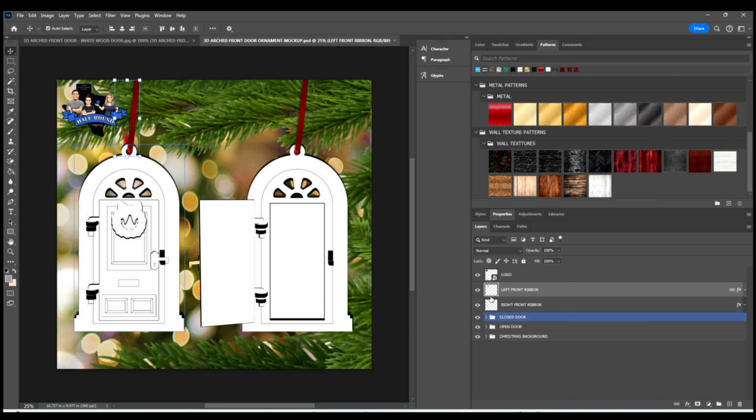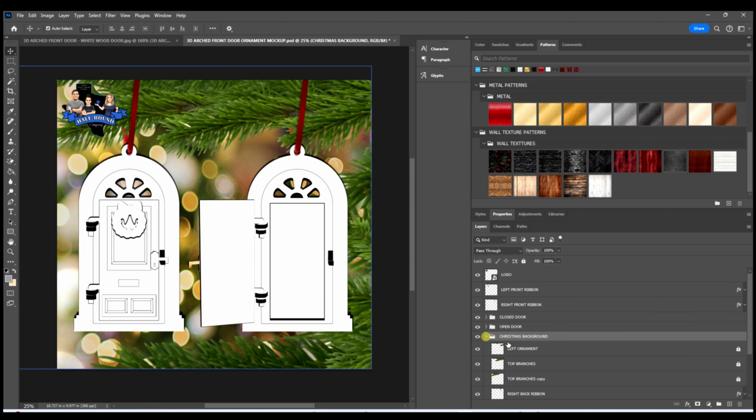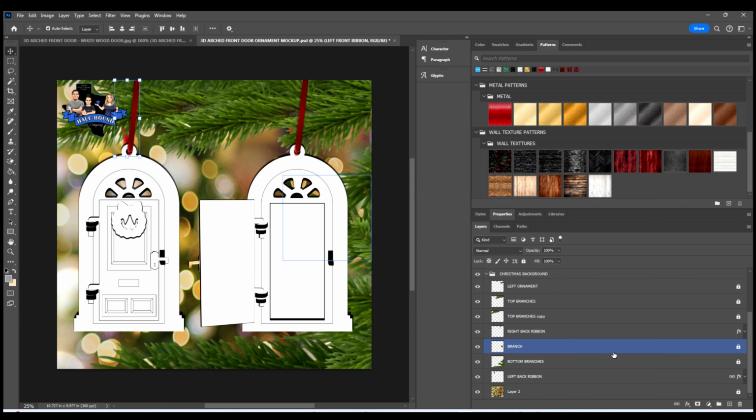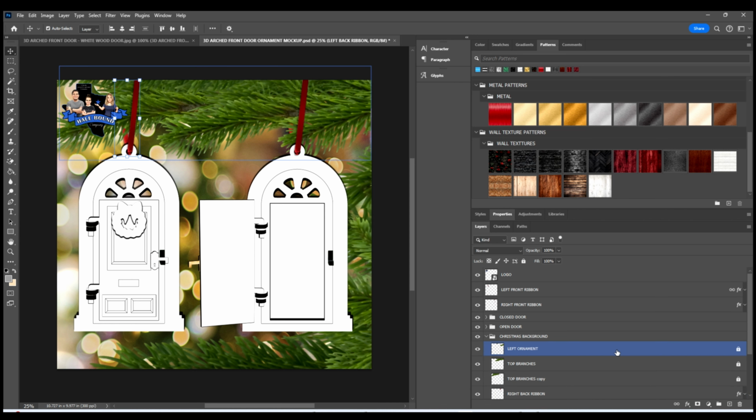I have them linked because there's a front ribbon and a back ribbon. The back ribbons are down here with the Christmas background. So you may need to move the ribbons around, but you shouldn't have to. But if you do need to, there is a left front ribbon, which is over here, and it's linked to the left back ribbon over here, so that when you move one, it moves them both, okay?